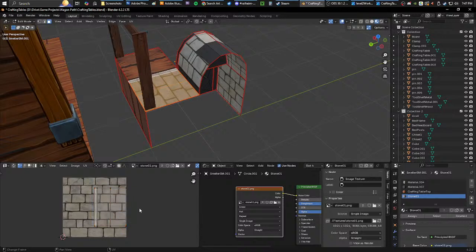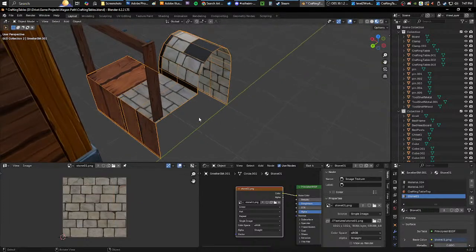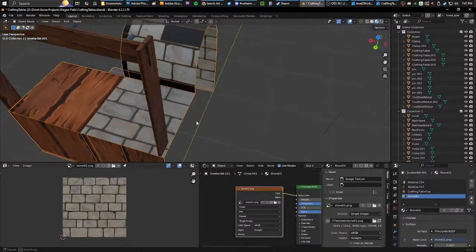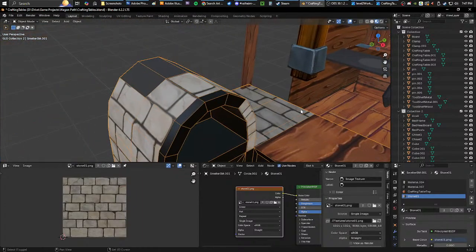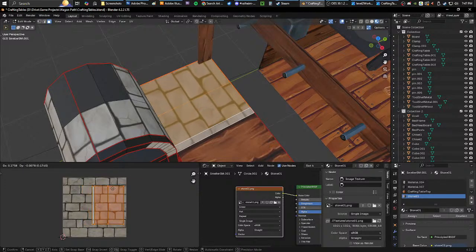Oh, come on. Okay, grab. Put it like right there. That looks good. Maybe this edge needs to be more on like right there.